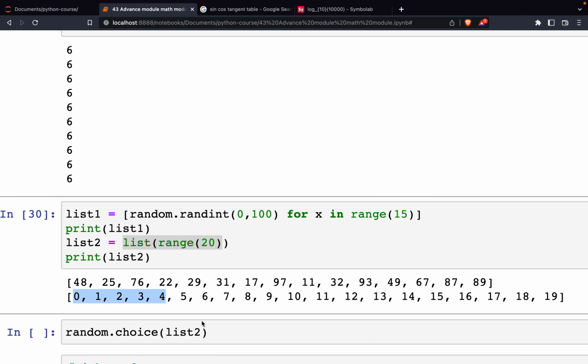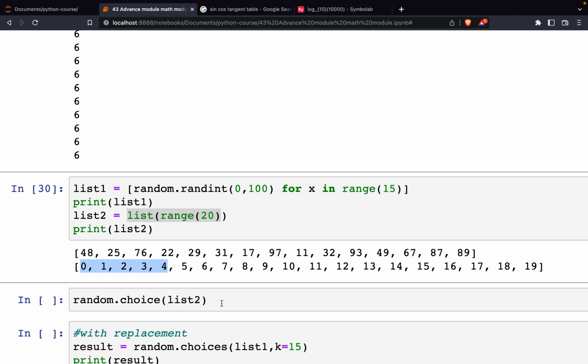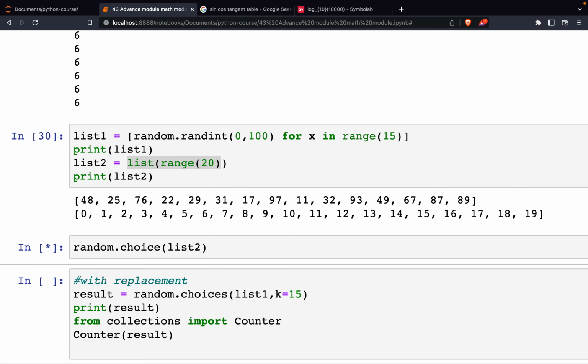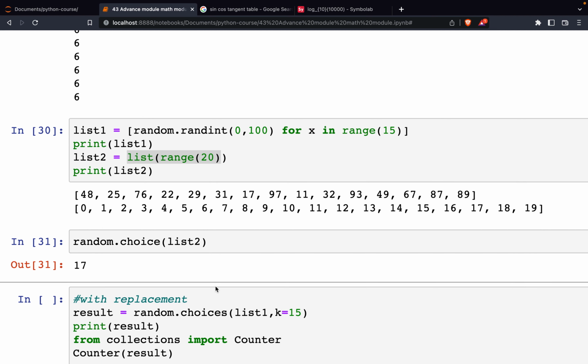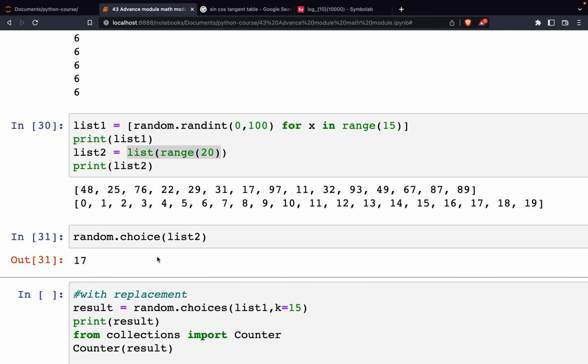So random dot choice is to choose a number from the list. If you use random dot choice, you can see we have 17. But you can also choose not just one number.